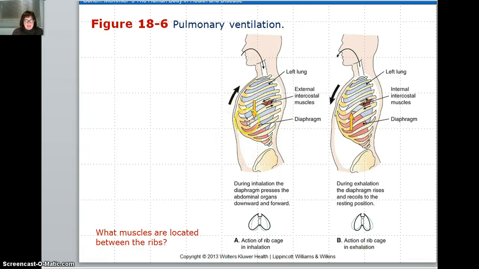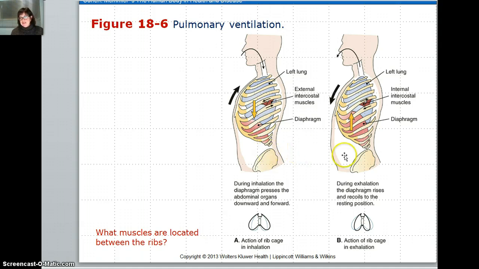When you have the up and out and downward movement, you will enlarge the chest cavity. In the process of enlarging the chest cavity, you will increase the volume. As you increase the volume in the area, that results in a decrease in pressure, and then because of the pressure change, air will rush in. Please realize air is not sucked in, it's more pulled in.